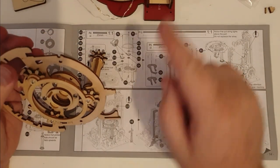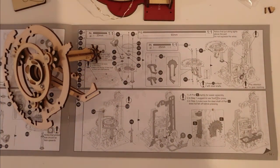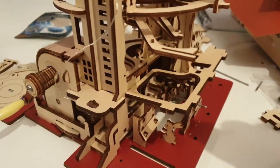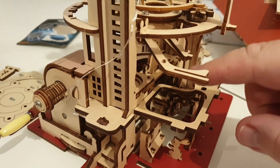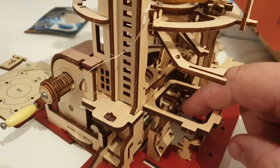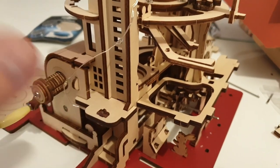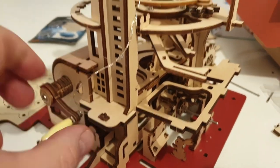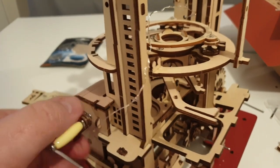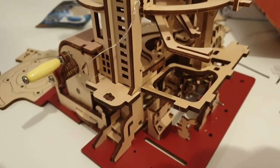So I've got to put this into the main thing now. I'm going to pop it in and you'll see it in a second. Okay, so that's it on, and this part is popped in. I was a bit worried that this wasn't meshing with the gear down there. Then when I popped this on, it all went into place and it was like, yay, it works. When you turn this, so many little bits are turning. It's very good. I like it. I like it a lot.